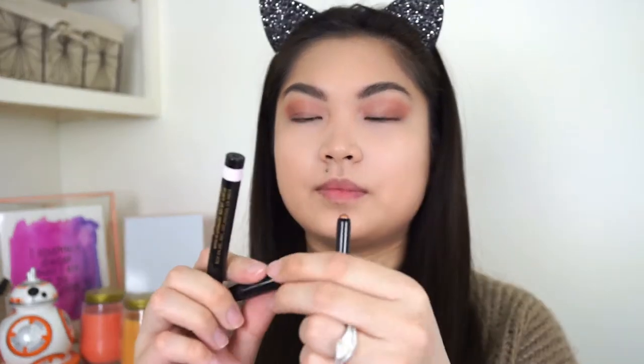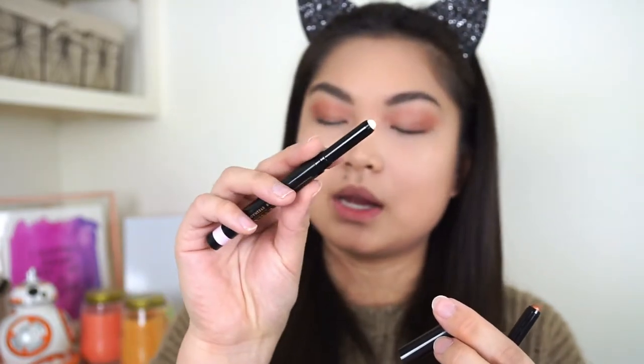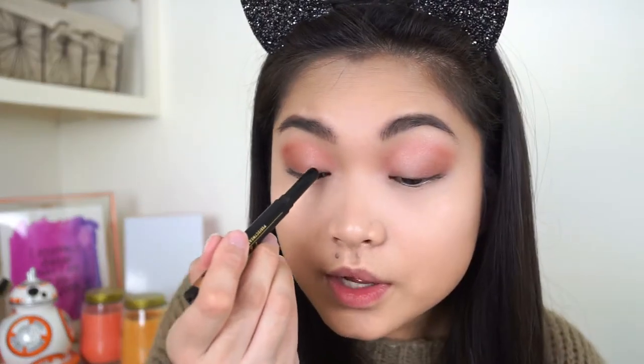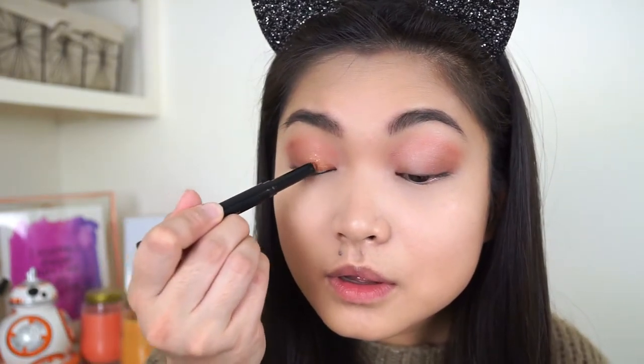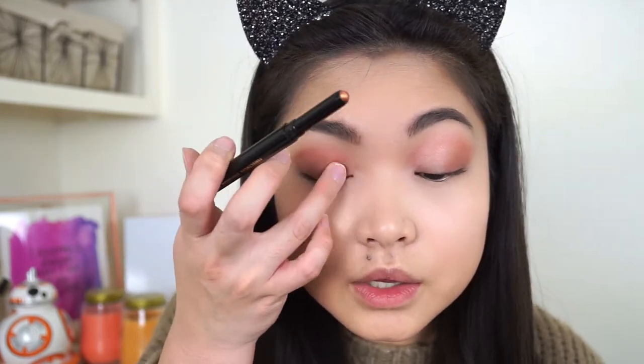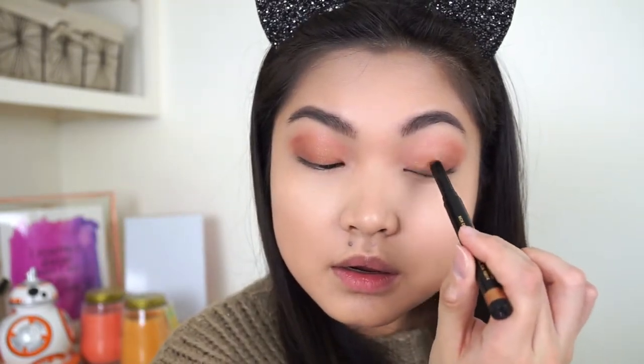I am now going to use eyeshadow pencils for the inner corners of my eyes. I have this gold color and also one that looks pink on the pencil but looks white when applied — both are the Princessa brand. I'm going to use the gold. It's pretty creamy but not like a liquid, and I don't feel like I'm having to tug too hard to get it to spread. I like the gold bronze, but I'm afraid it will crease as I go on so I'm going to wait to fully rave about these.